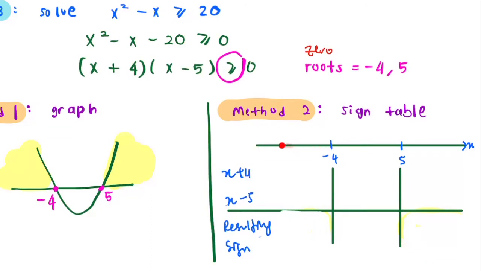So what's the meaning of this number line here? This is the interval for minus infinity until minus 4. Okay, since this is included, we need to draw a closed bracket here. Negative infinity is always a round bracket because you cannot touch it. Next, this interval here is minus 4, 5. And the last interval here is 5, infinity. Okay, so make sure you put everything as square bracket. Only infinity and minus infinity are round brackets.